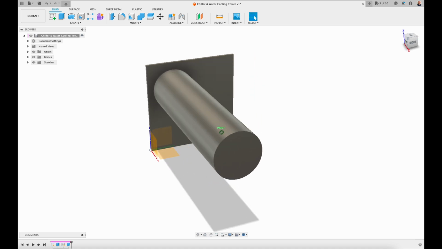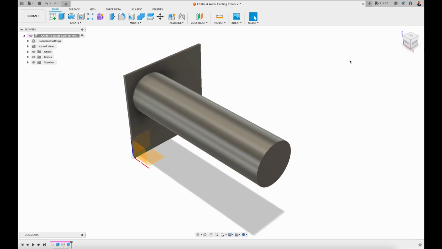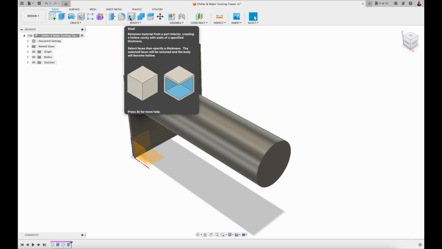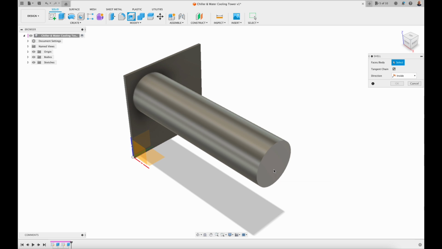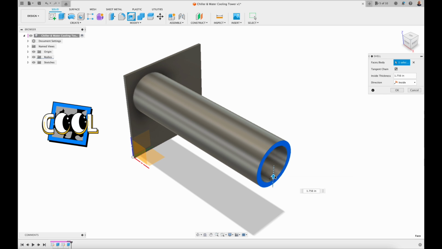And so the easiest way to make it a hollow pipe is go up here in the ribbon and click on the shell command right here. And then we're going to click on the face that we want to turn into a pipe or a shell. So that's highlighted in blue, and you simply drag the arrow up and down, and you can see it's changing the thickness of that pipe wall.